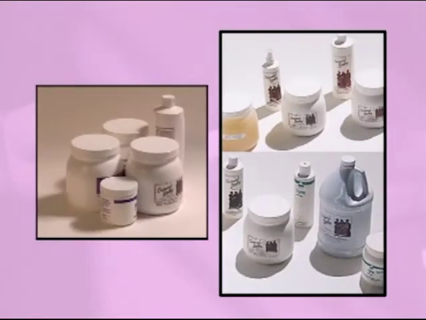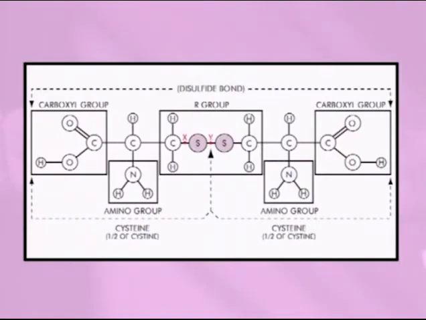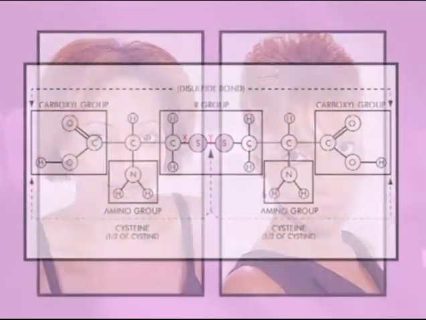There are two popular relaxer types in use today, a sodium hydroxide type and an ammonium thioglycolate type. When chemically relaxing hair with sodium hydroxide, the disulfide bonds are broken at a point X between the first sulfur atom and the adjacent carbon atom. Thioglycolate breaks the disulfide bond at point Y between the two sulfur atoms.